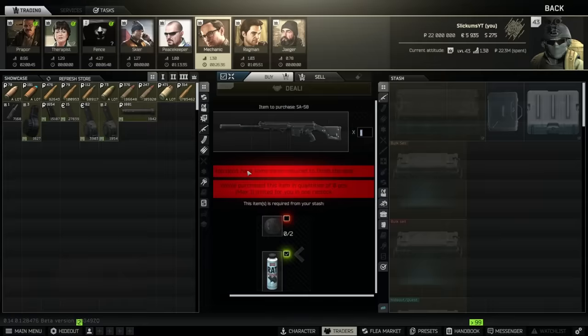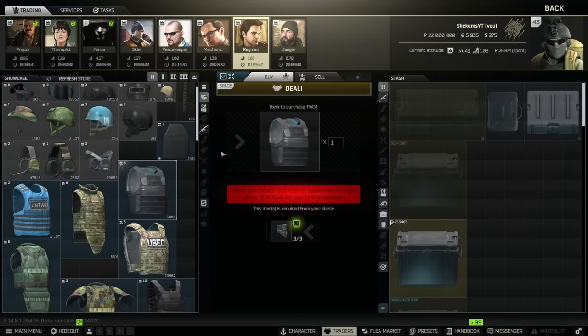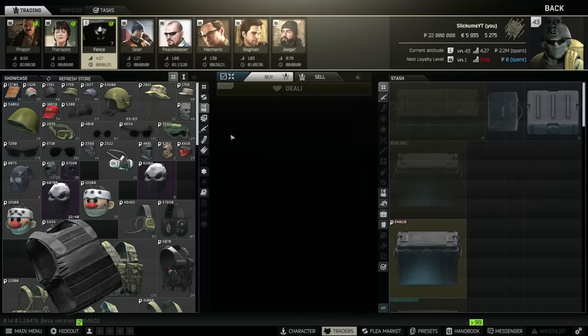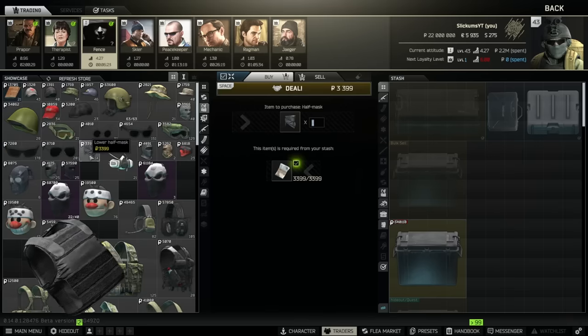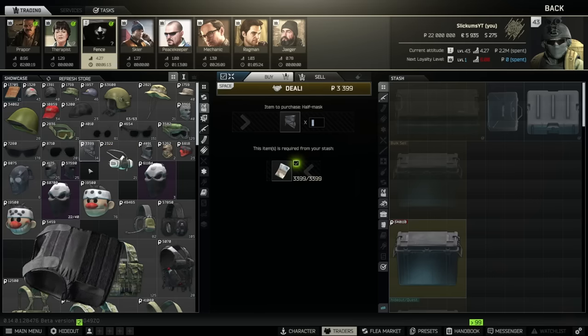So starting off with Ragman Loyalty Level 1, the first thing we're going to be talking about is the Paca barter. It requires 3 half masks, and you can do up to 3 of these. So what I do is I usually jump over to Fence, and he'll typically have these half masks for about 3,400 rubles. Since you need 3 per trade, you can go ahead and grab 9, or you can grab a ton of them like I normally do, that way you can just do this barter whenever.